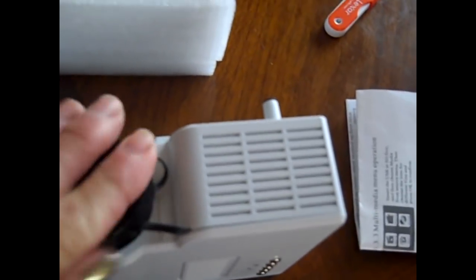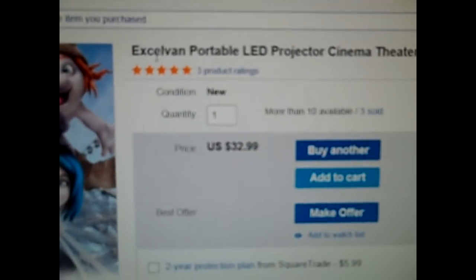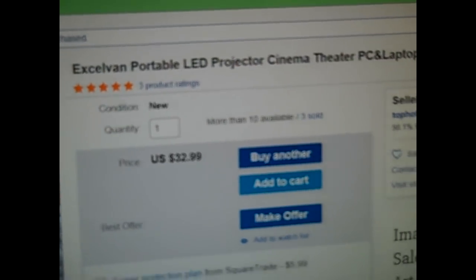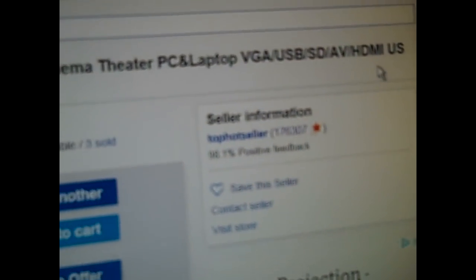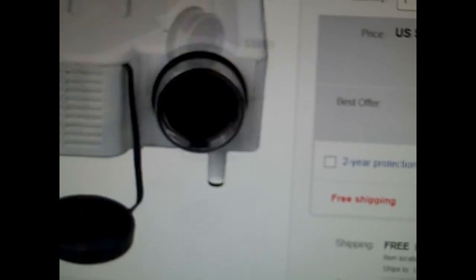Put the cap back. Okay, so I'm going to show you where I got it. It is called the Excelvan Portable LED Projector Cinema Theater PC Laptop VGA USB SD AV HDMI shipped in the USA. That's right. This is not coming from China. But the price, wow. I'll show you that in a minute. Anyway, as you can see, it comes with what it came with. Basically, everything you're going to need to make it function, and of course all the different ports that it has.